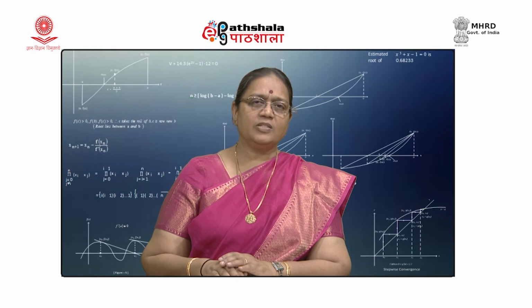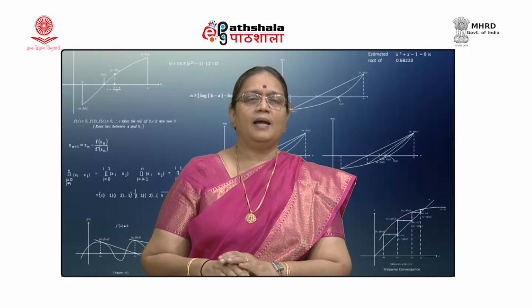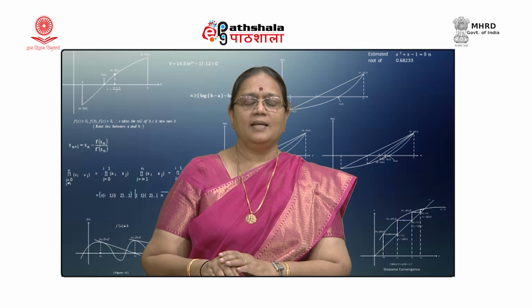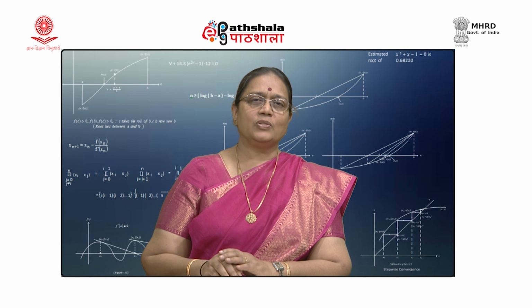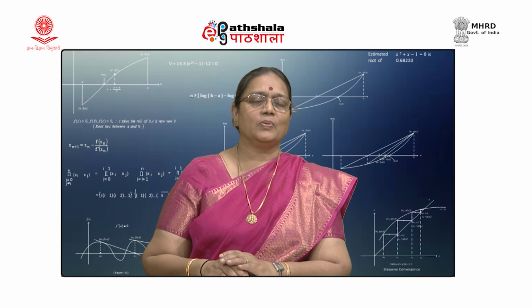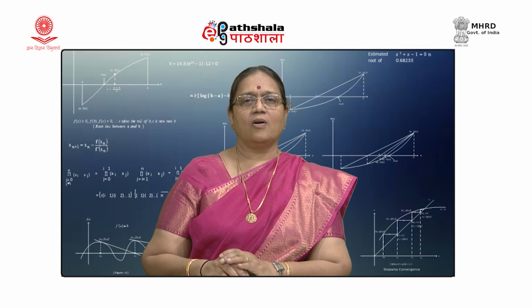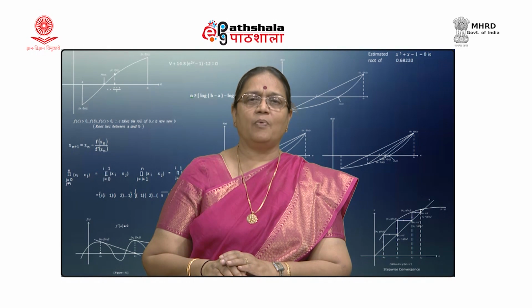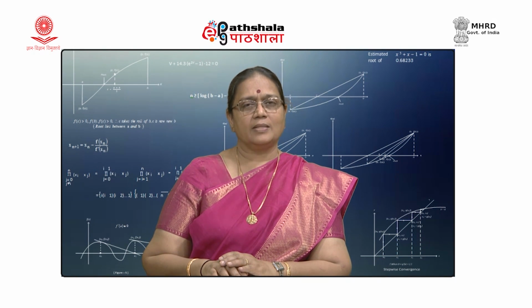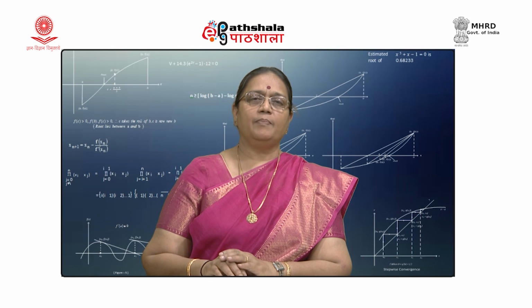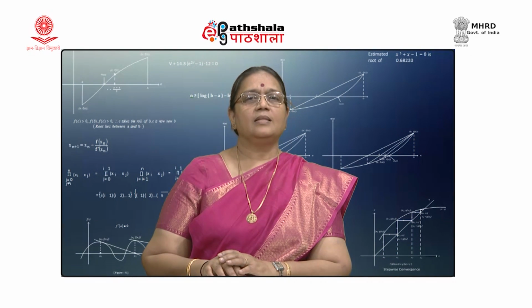Whereas, in the case of the first formula, x0 is in the beginning and x0 plus h and x0 plus 2h are the other 2 points in the forward sense, and in the case of the third formula, x0 is at the rightmost and the other 2 points are x0 minus h and x0 minus 2h. So, the first and third formulas are called endpoint formulas, because you are estimating the value of the derivative at the end point of these 3 tabular points, whereas the second one is the midpoint, because you are estimating the derivative at the middle point and the other 2 tabular points are on either side of this point.